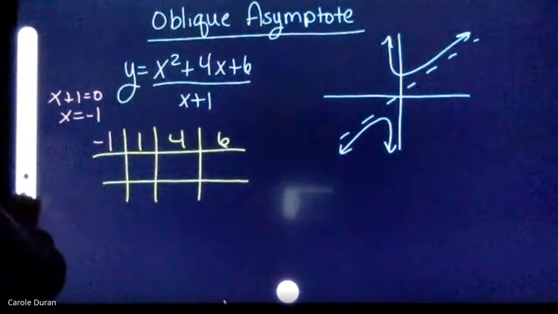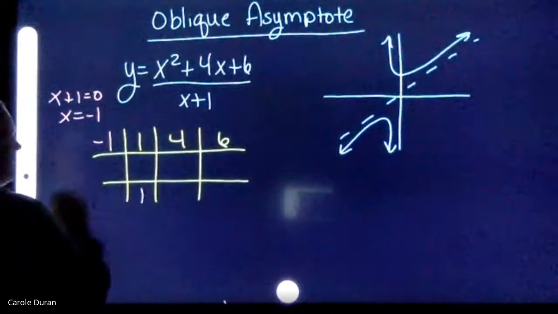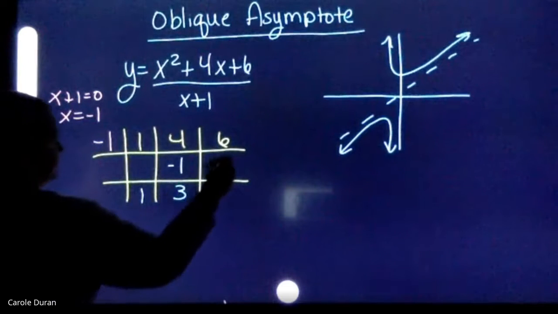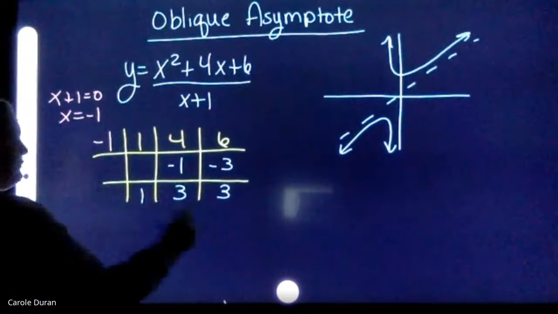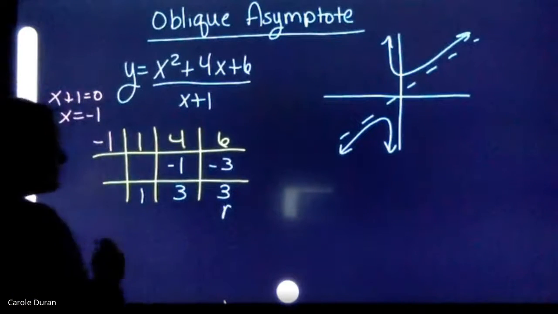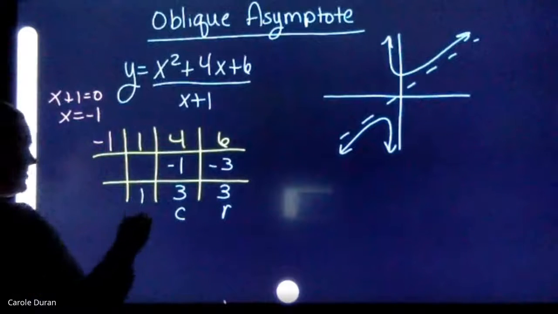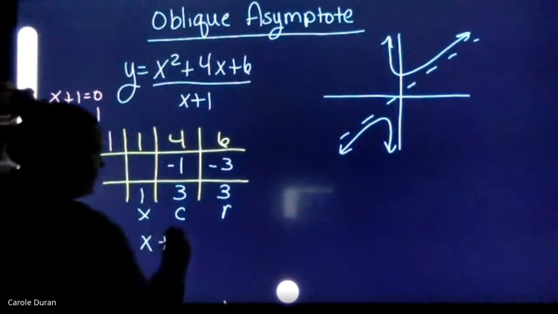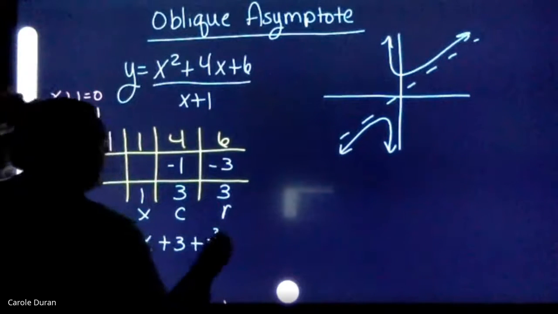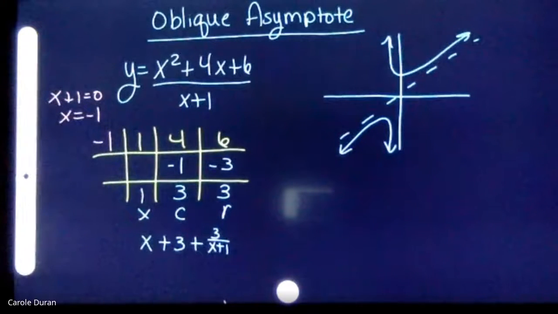And then I do the synthetic division just like I did before. Drop down that first number, multiply. And that's what I get. Everyone remember synthetic division? Kinda, okay. This is the really, really cool part. So once I have found this quotient right here, remember, our last number is the remainder. The number before that is our constant. And the number before that is our x. So I could write this as x plus 3 plus that remainder of 3 over x plus 1. Right? We did this a long time ago.